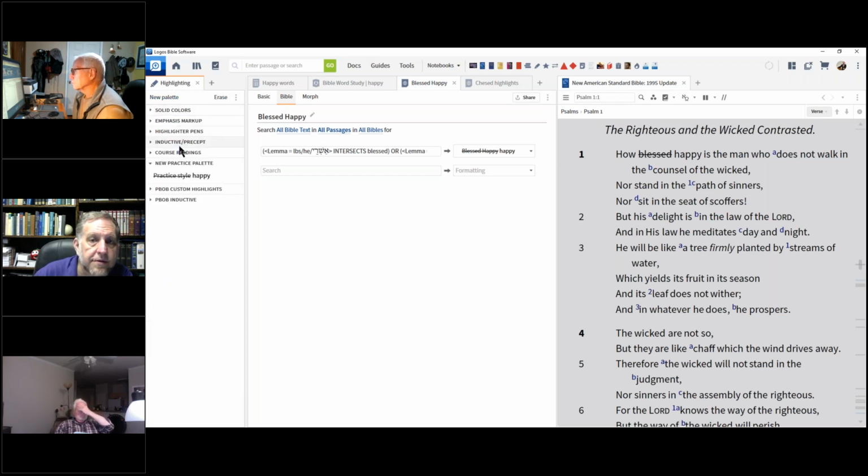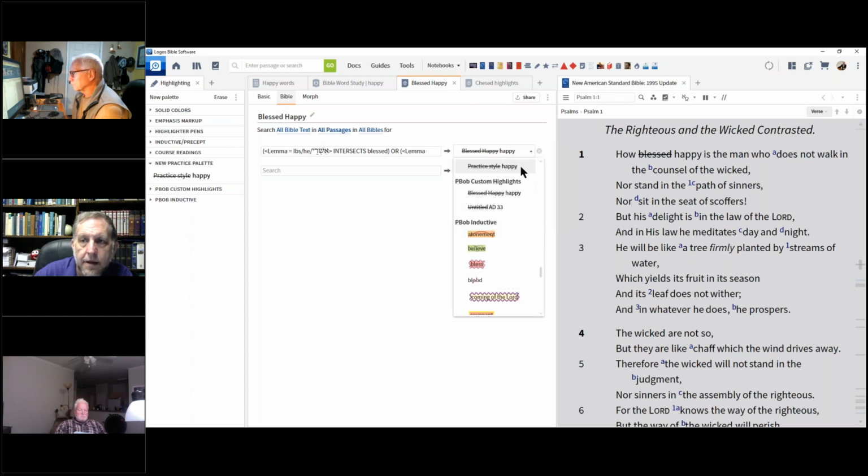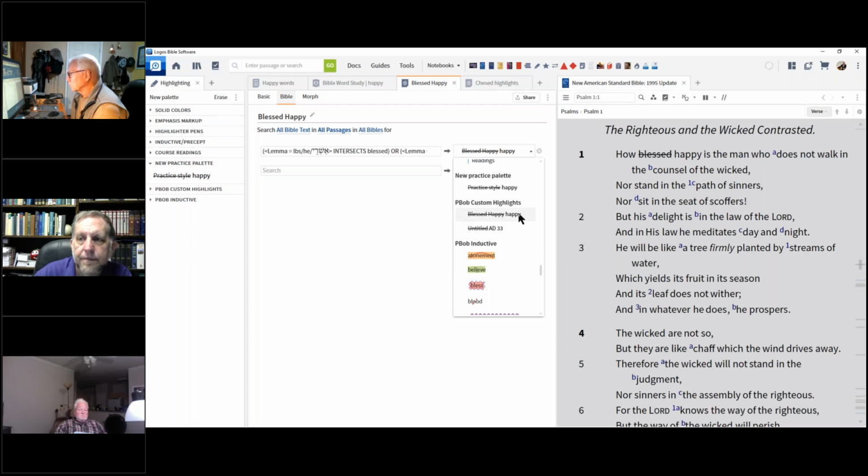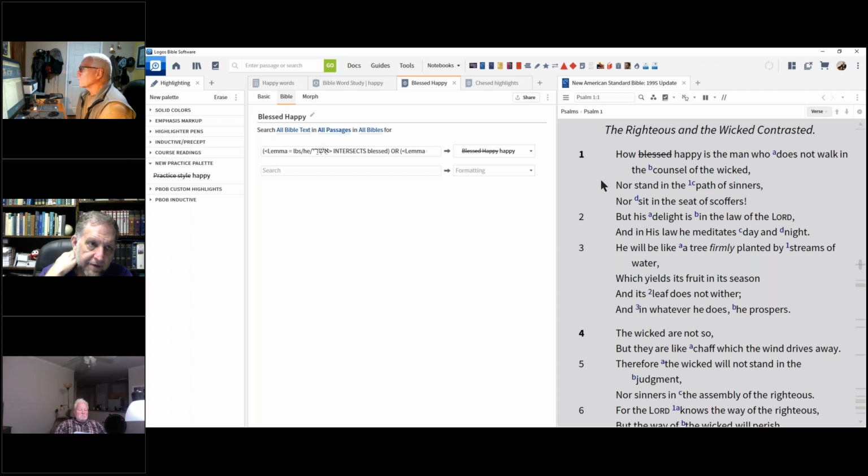All right, so now as soon as you have that done, then you can come back over here to the visual filter and select it now. You should find it at the bottom underneath all your other ones, if you called it Carl's Custom Highlights. Yep, it was at the bottom. Then go ahead and select it. And probably within 3 seconds of selecting it, if you still have your Bible window open, you should see those changes put into effect.